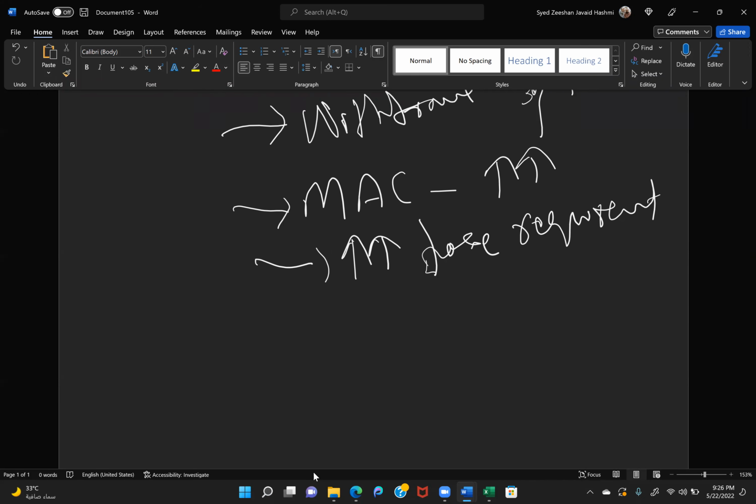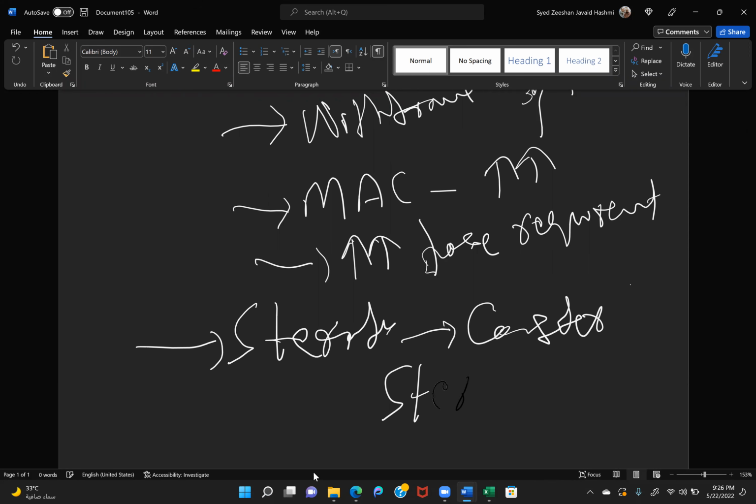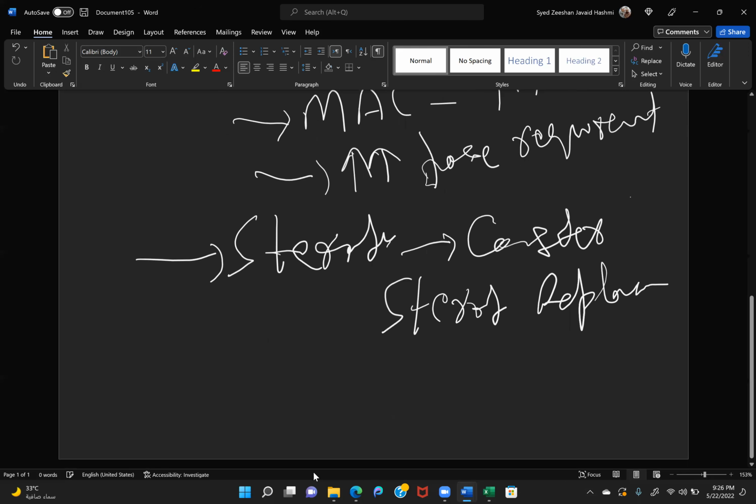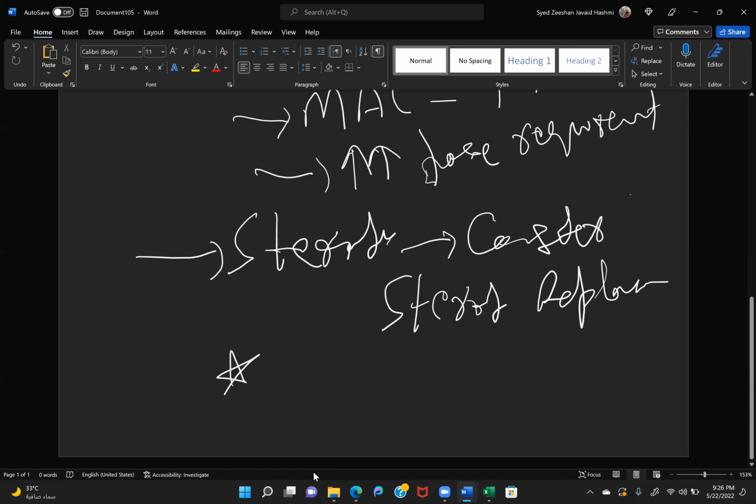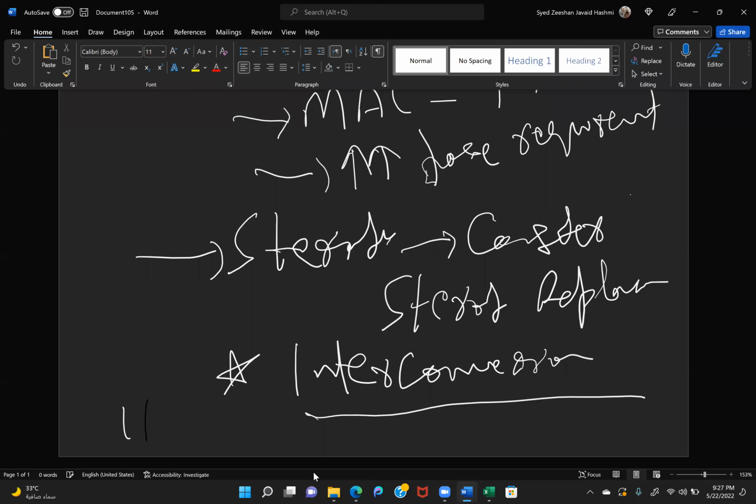You understand the concept of optimization and anticipation? If you have a patient on steroids, you have to consider steroid replacement. Steroid replacement depends upon the dose and the duration. You should be knowing the interconversion, because I don't have the time to tell you each and everything in detail, of hydrocortisone versus dexamethasone, equivalent doses.